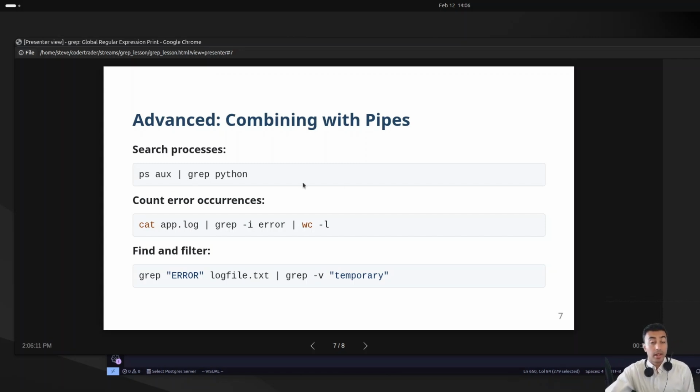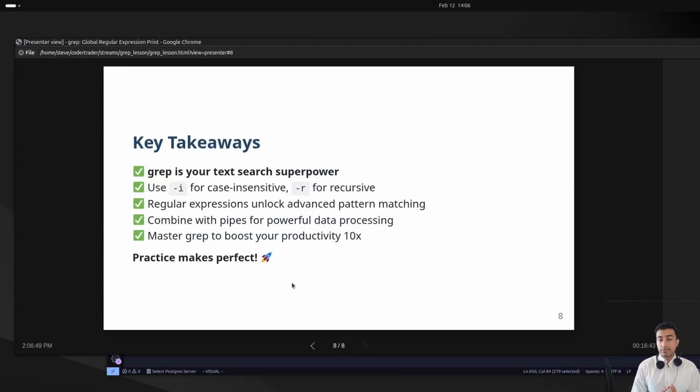Now, this is an interesting one. Homework, try this one. So go to all the processes you're running. ps aux is how to get all that. Then you want to grep all the processes that are run by Python. So just have a look, actually investigate that. I use this one a lot. Sometimes when I want to see if a program is on or off, I look at that. So for example, a trading system or a trading risk management system or something like that. That's what I use there. Yeah, so that will be the end of that.